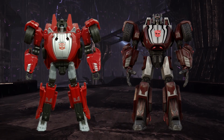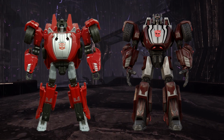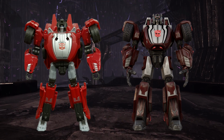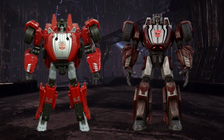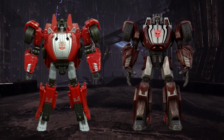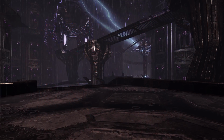But overall, I'd say robot mode is a pretty good imitation. Not perfect, but the general sculpt is really good. Like, really good. The proportions are almost on point here. Definitely one of the better Deluxes I've seen. Okay, let's move on to vehicle mode.